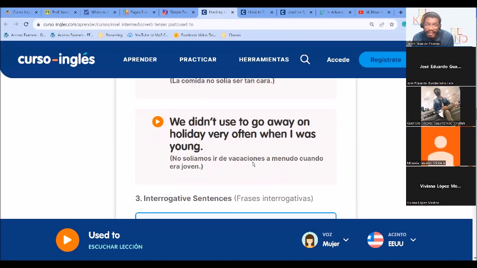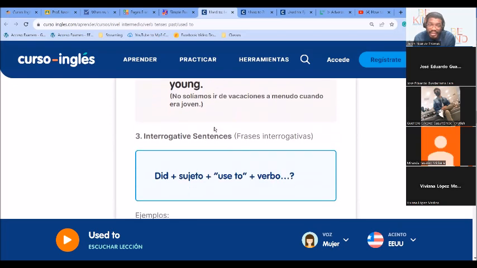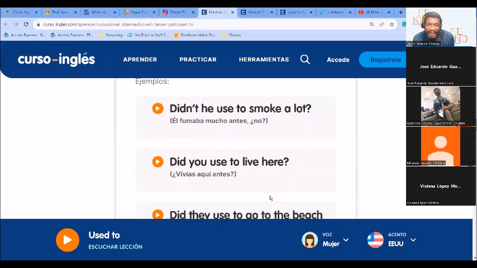All right. Now that didn't also is useful for questions. To ask questions, we need an auxiliary verb. And in this case, we're going to be using did. We can even put helping or question words with this auxiliary. For example, what did you use to wear to prepa? We can have question words, then the auxiliary, subject line, use to, and the verb stays in its same form. Viviana.